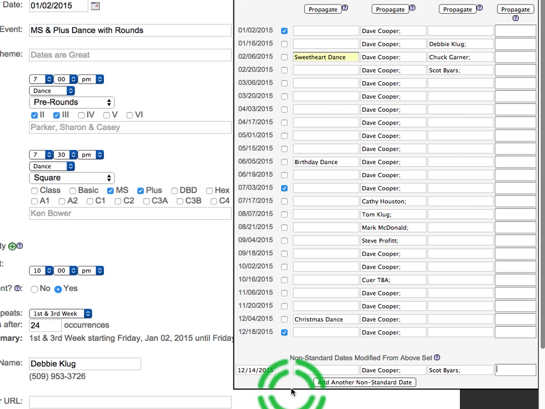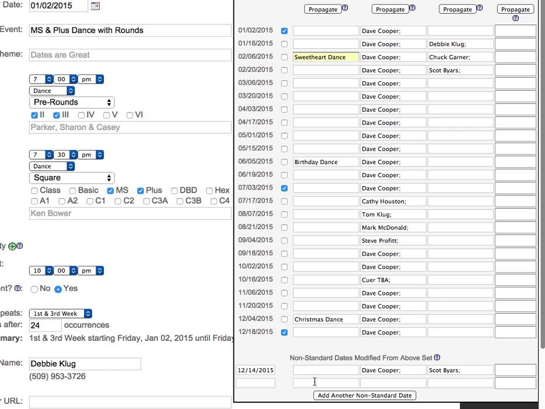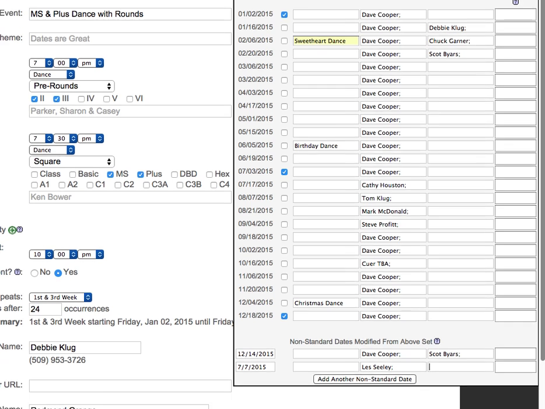So this ability to add extra dates down here for the times when an event has been moved outside of the regular dates will work extremely well for everyone that needs those extra features. So make use of those features.